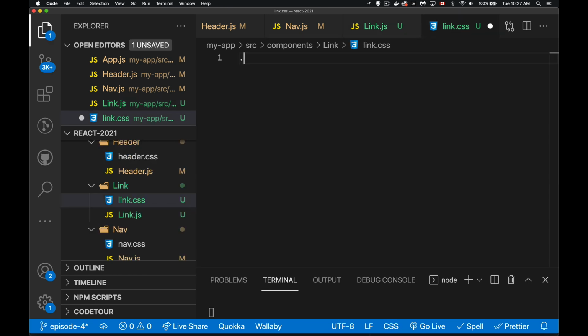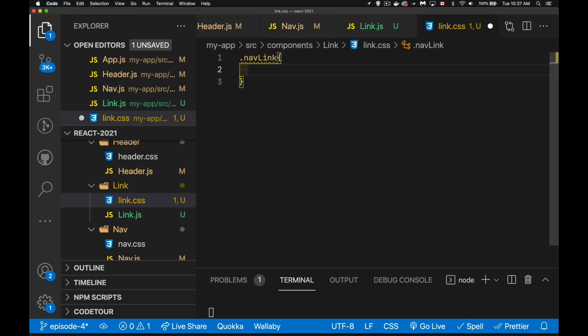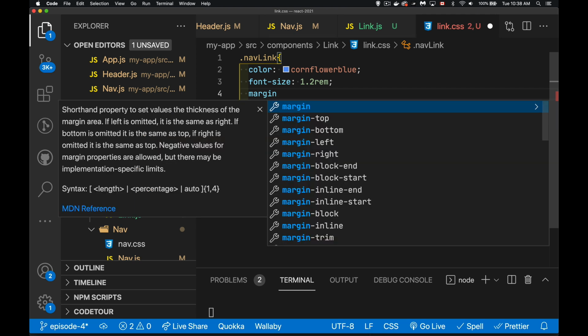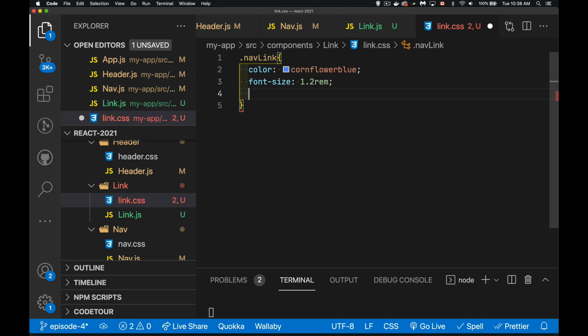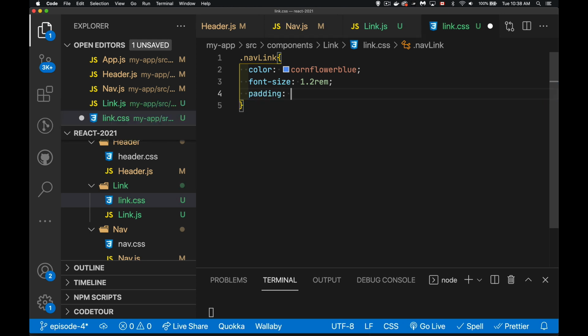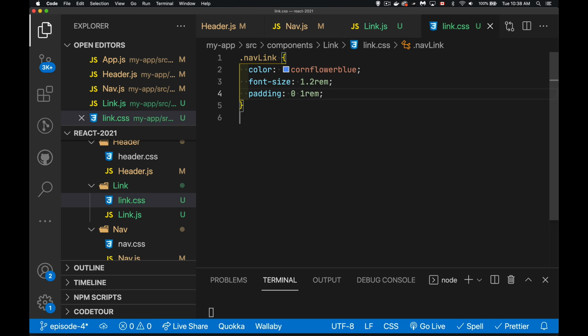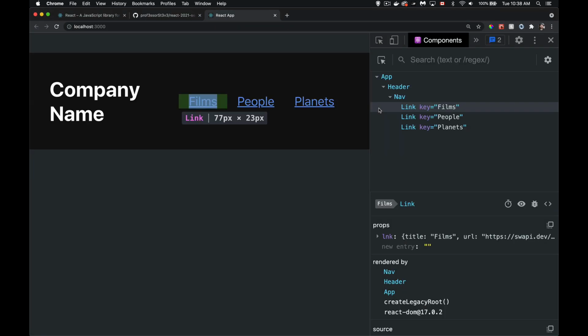And we may as well put something in with CSS while we're here. So our navlink class that we had on those anchor tags, let's give it a color. Give it a font size, and we'll put some margin to space them out. I'll do padding on either side. Top, bottom, 0, left and right, 1 rem. Okay, there we have it.